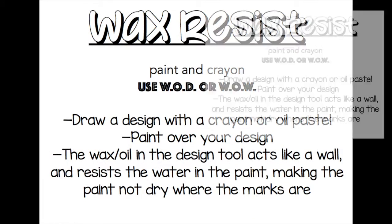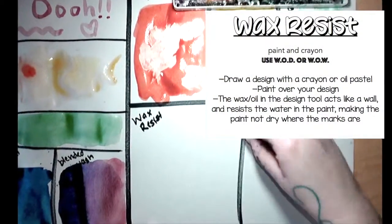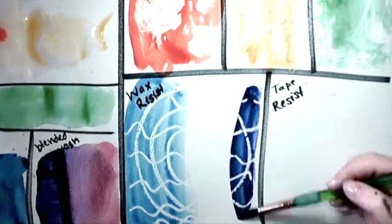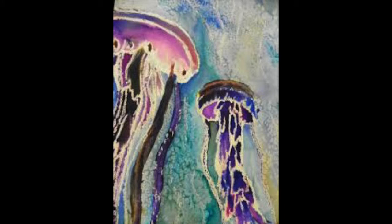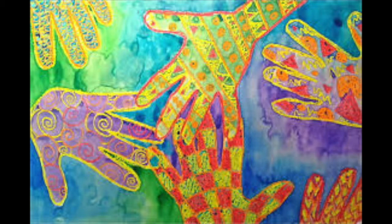The next one, which I'm sure you've done before, is called wax resist. Wax resist is where you first draw with an oil pastel or a crayon and then you paint over with your paint. The wax acts as a barrier and says, "No paint, you may not be here." And so then the wax shows through. It's a great way to create outlines and designs on your paper.